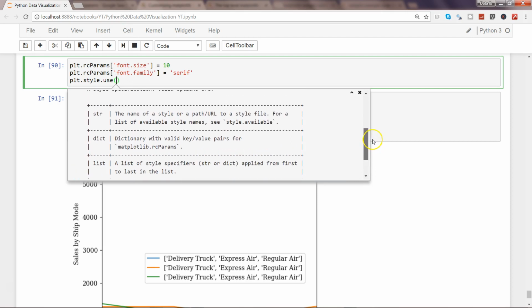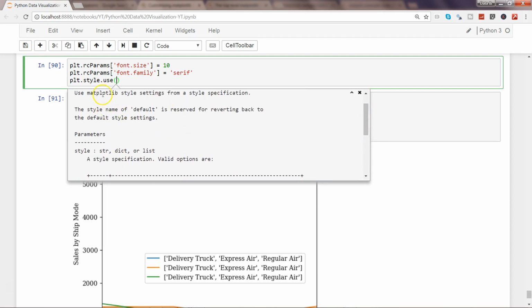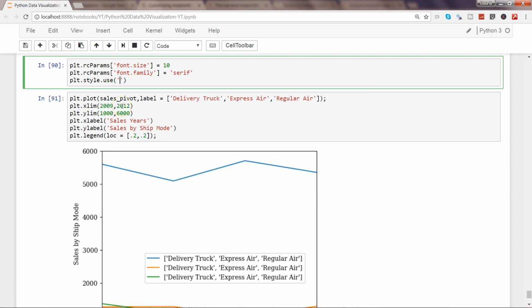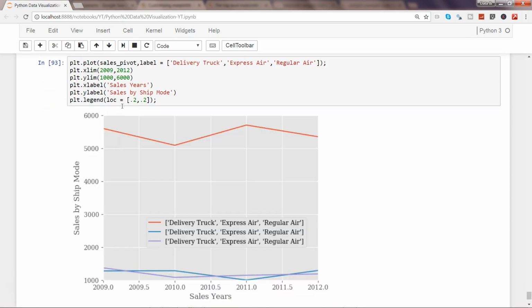There are three ways to specify the style, but I'm going to directly use one of the famous styles, which is ggplot, grammar of graphics plot. Let's execute that. Now you will see that the style has been changed, and it's pretty nice.